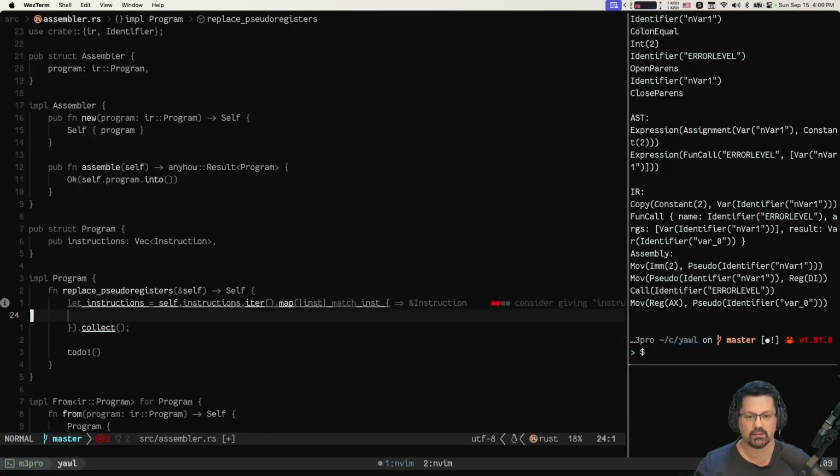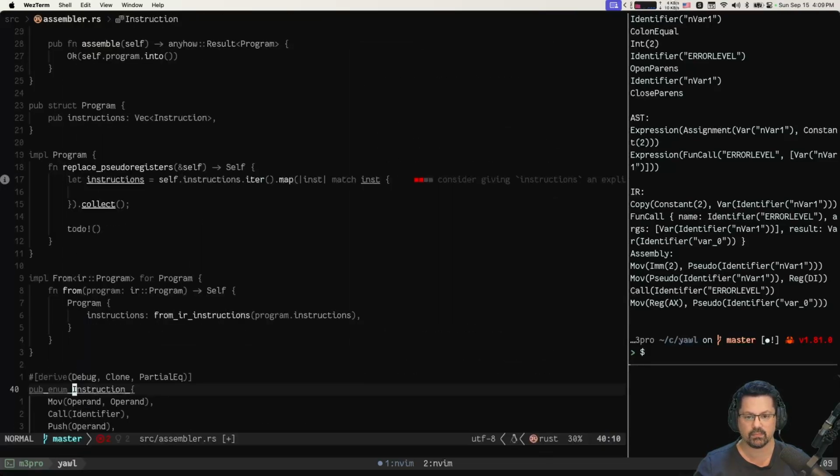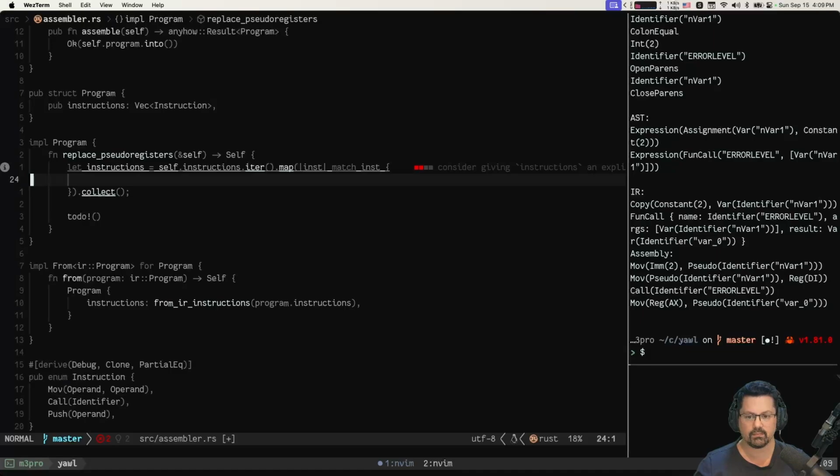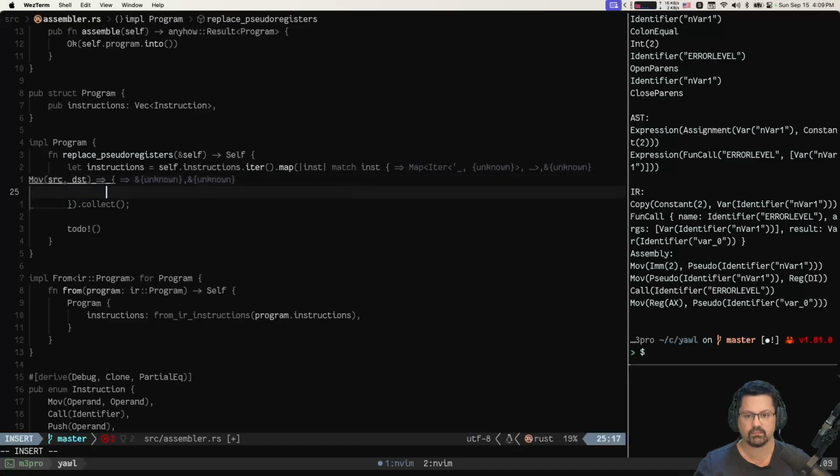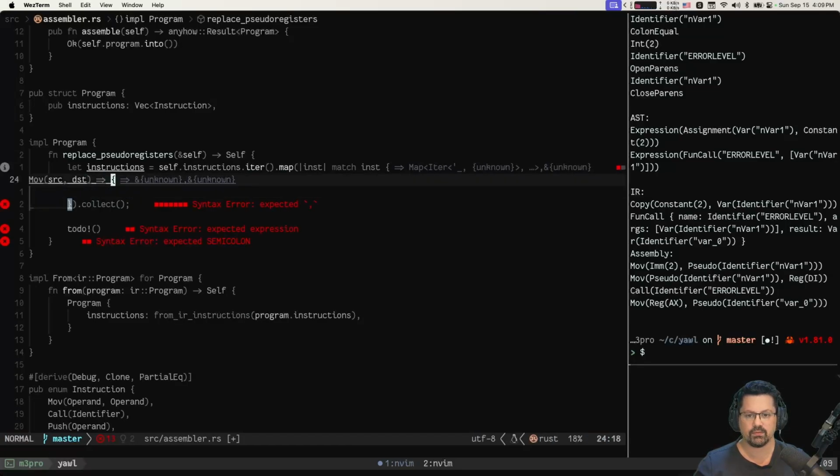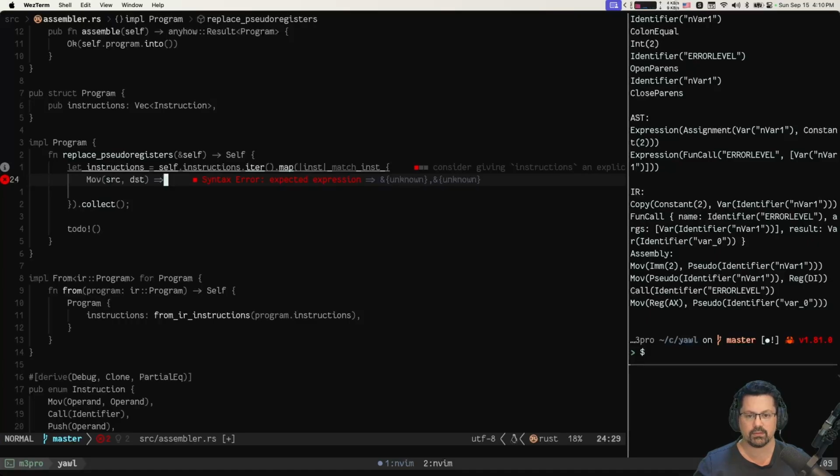Okay, if this is mov source destination, we have to do the following. Let's just do it like this.